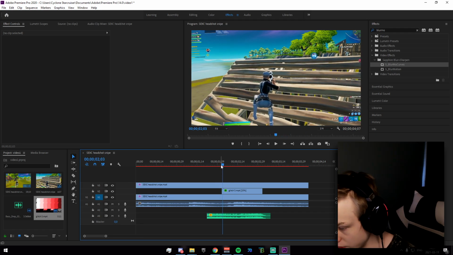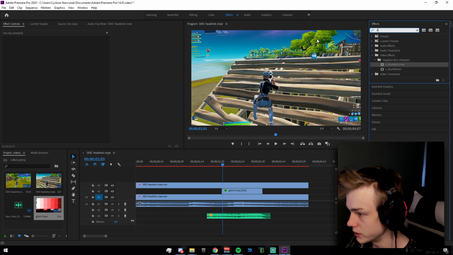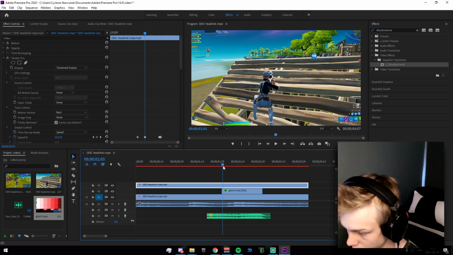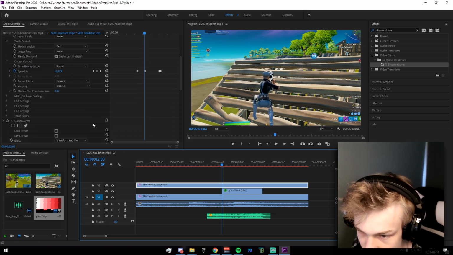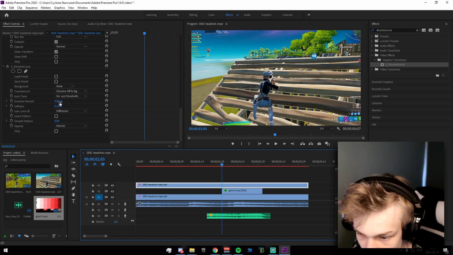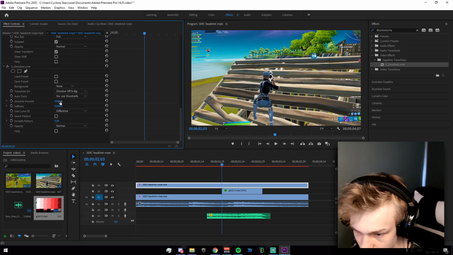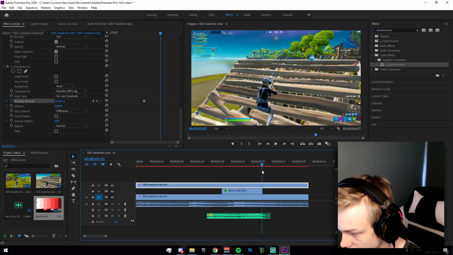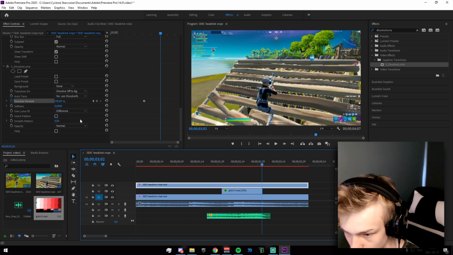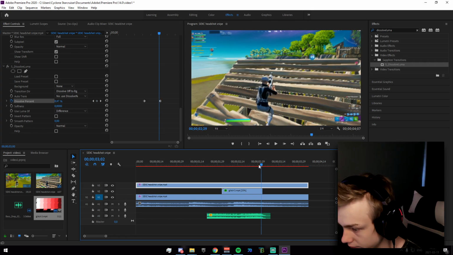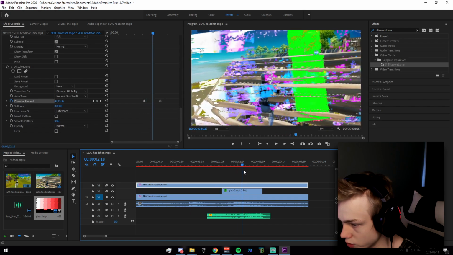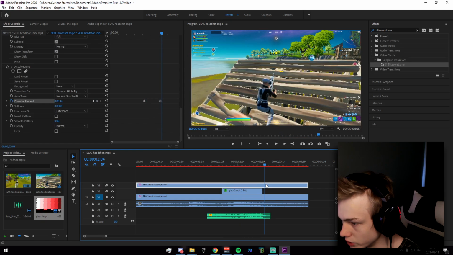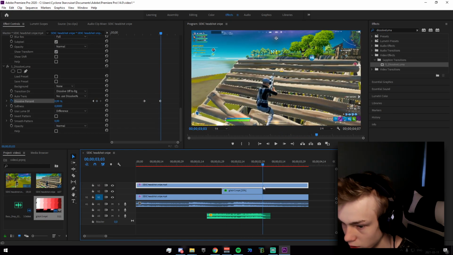Alright, now what we're going to want to do is just go ahead and go to our Dissolve Luma. And just drag that onto the top track. Just set the dissolve percentage to 100. Just set the softness to 0 and the dissolve percentage to 100. Keyframe it. Make sure there's a keyframe there. And we set the dissolve percentage to 0 at the end of the glitch. So if you do this correctly, it should look something like that. There should be some glitches going on, and that's cool.